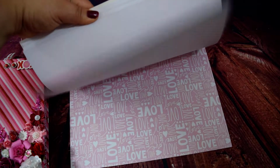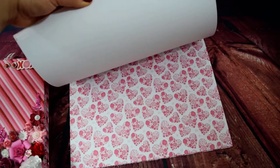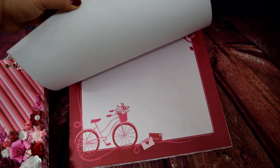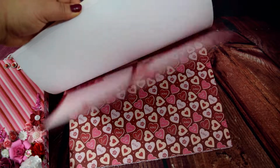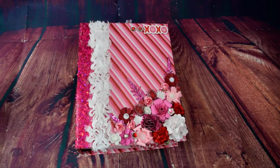I used the Love and Devotion paper pad from Recollections. I got it at Michael's on a hot buy for like $5.77, and then, surprise, surprise, I had another coupon, so I think I got it for like $3 or something like that. Look at all these beautiful patterns, those beautiful rich reds and everything. Let's go ahead and get started talking about this album.